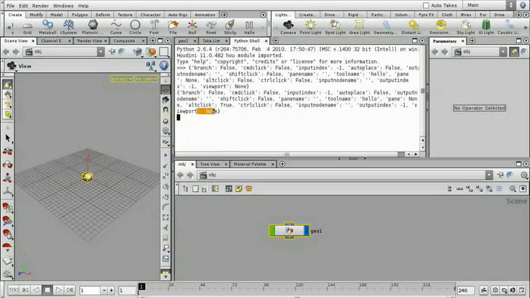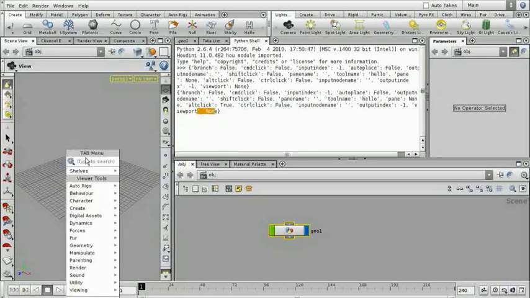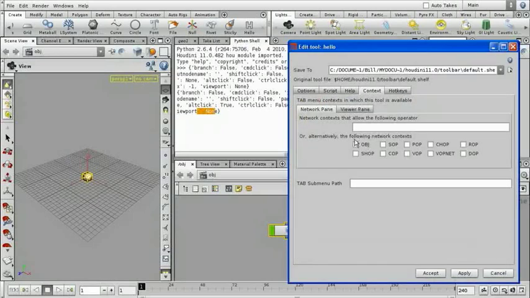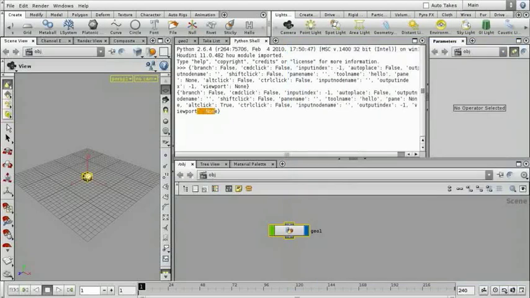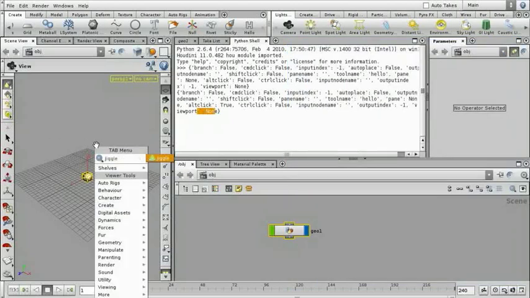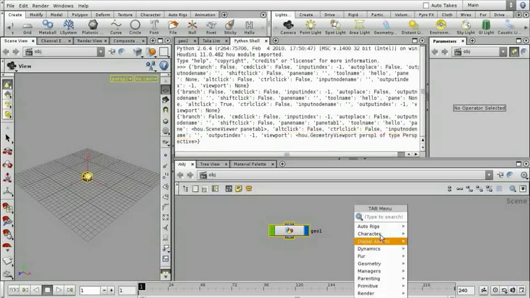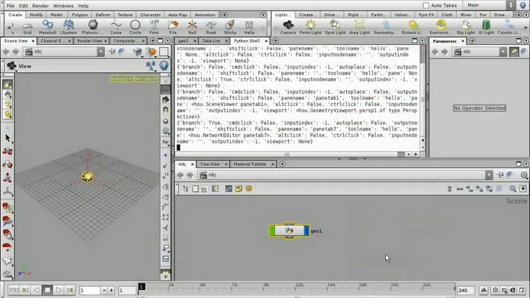Whether it was invoked from a viewport or not, so if I said tab and I made my tool available in the viewport, let me just turn that on. So I'll make it available in networks and in the viewport. So I can say tab hello, and now it tells me that I've invoked the tool from that geometry viewport. If I do it again down here from the network editor, it tells me that I've invoked it from the pane network editor, pane tab 7.